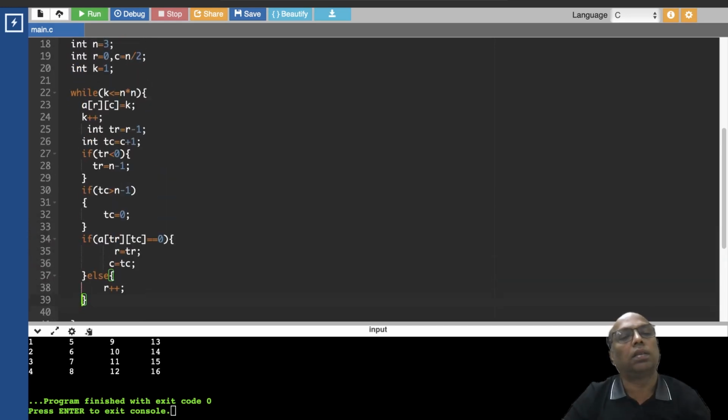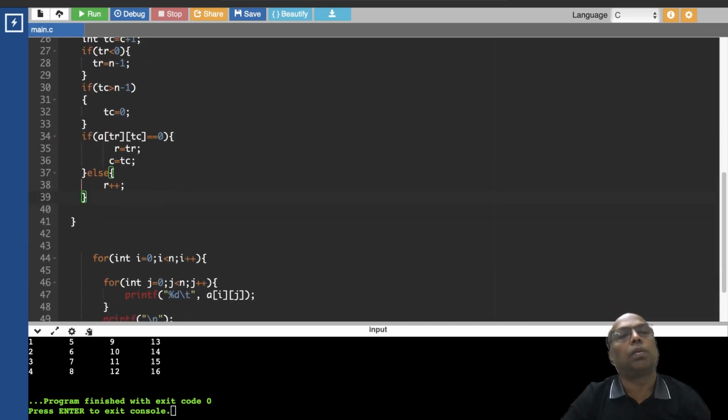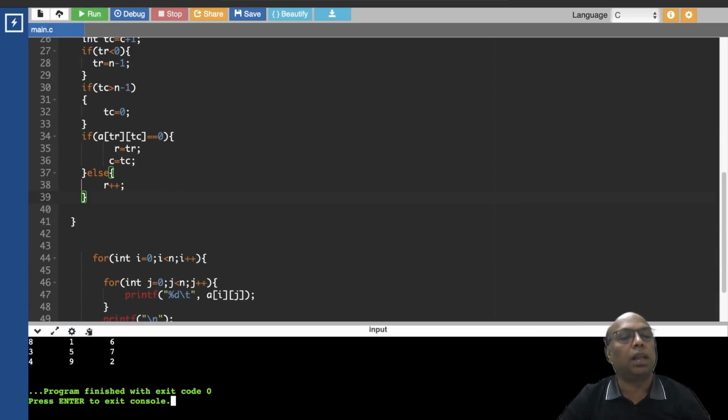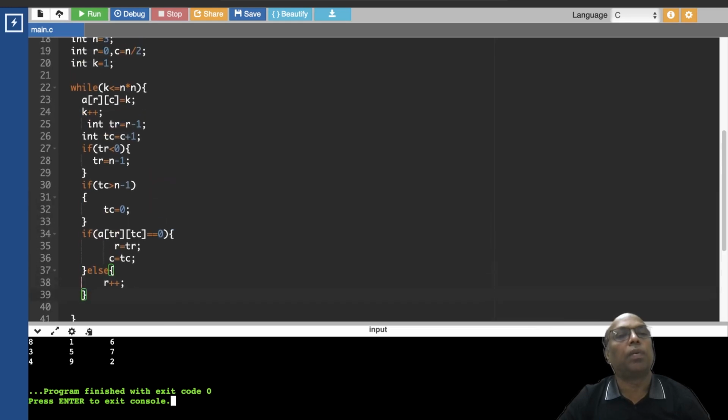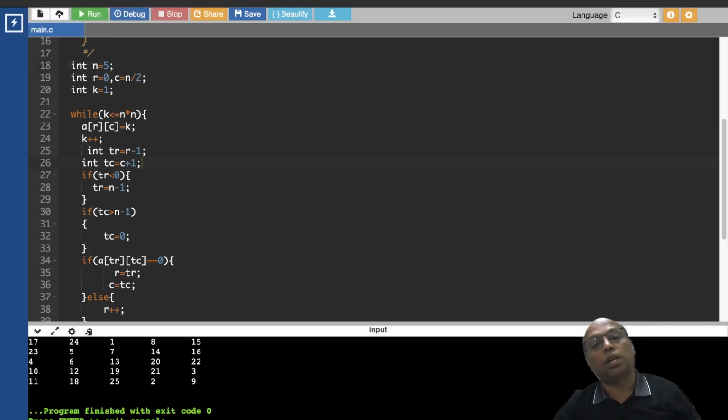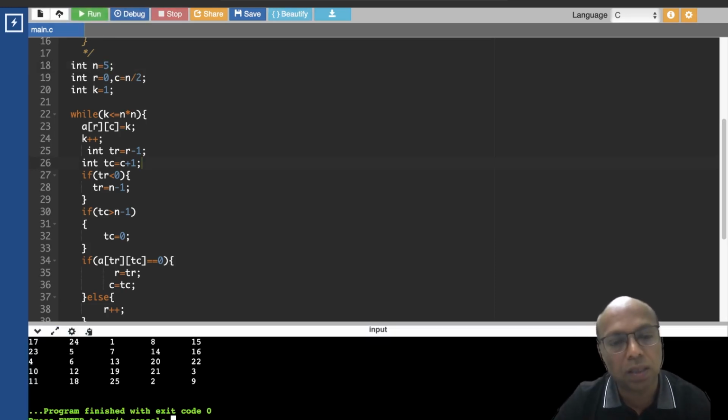I've done this. So what I want is to print this matrix. It's a 3 by 3 matrix, correct? On a 4 by 4 matrix, what should I do? Simply change here 4. Done. Sorry, the number of rows has to be odd. You can't have an even. This algorithm does not work for even. For even, there's a separate logic.